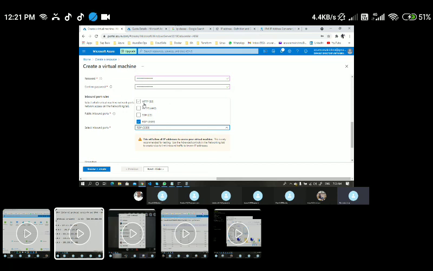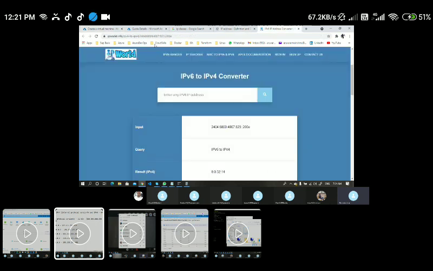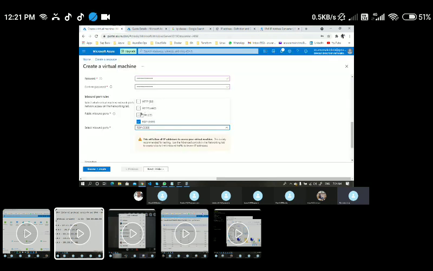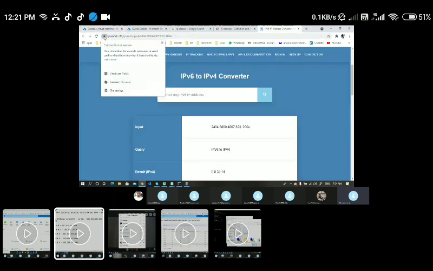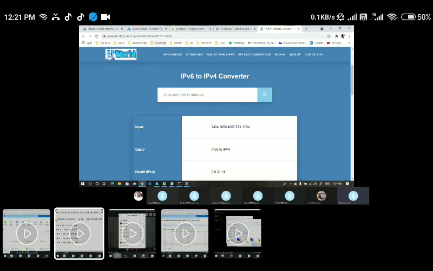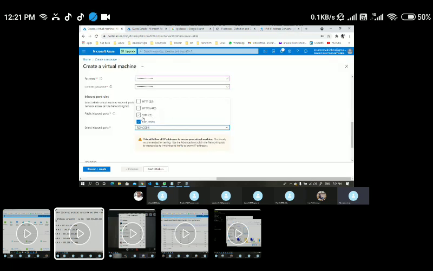The HTTP port is 80. HTTP is whenever you go to the web and you don't see the lock symbol for some of the sites, that is HTTP. HTTPS is 443. Whatever you see with a lock symbol and certificate, that is HTTPS. SSH is the secure shell used to connect to Linux machines; we'll discuss it maybe tomorrow or the day after. And RDP is for the Windows machine.